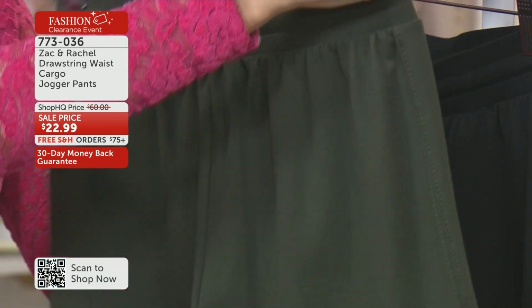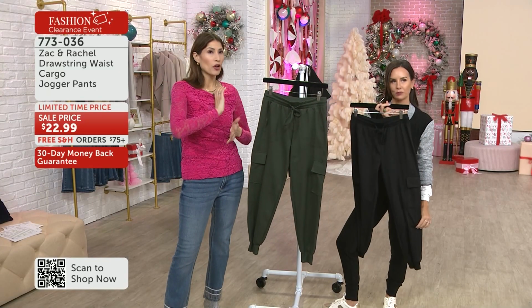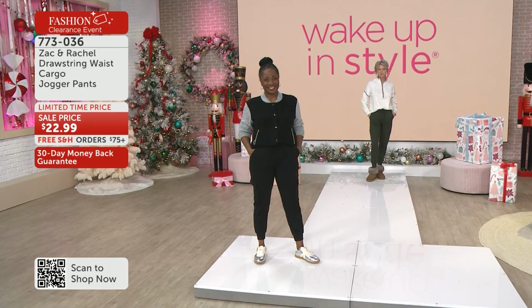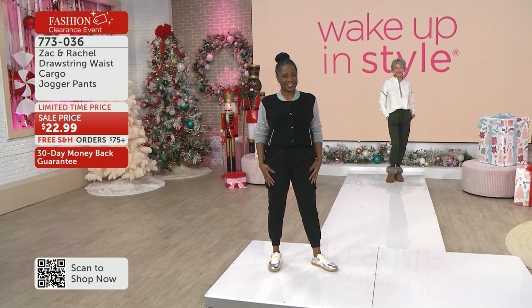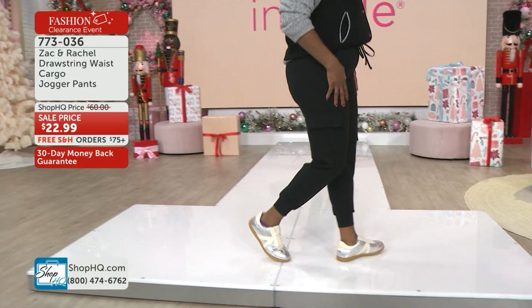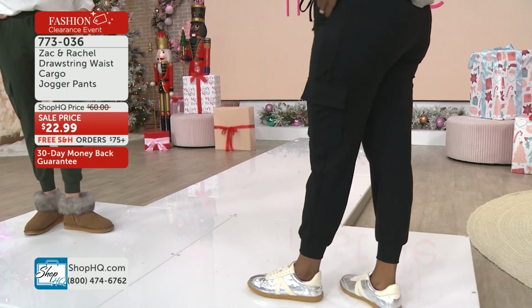And then again, you do have all that customization. So the olive option is great. If you already have a black jogger at home, I know a lot of us do, try the olive instead. It's going to work the same because it's that perfect neutral for you. But again, look at all the things that we've paired this with today, from the jogger to the Christopher & Banks pants to the Theo & Spence to the Kate and Mallory set. I love that we have so many options for you.